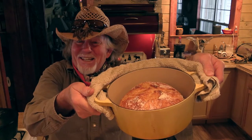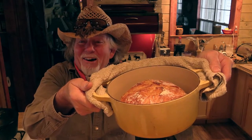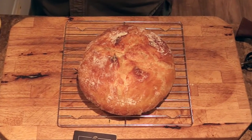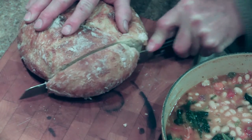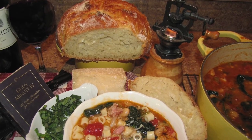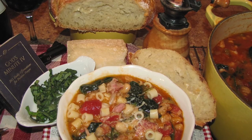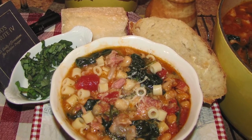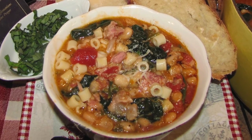Now you know I had to do this because Grandpa's Pasta Fazool was just a-begging for Pungo Prairie artisan bread. Now is that pretty or what? Slice off a nice piece of our artisan bread here. Dear Lord, thank you for my Italian heritage and that we live in a country of such diversity of culture and color, that even a country boy like me living at the end of a little dirt lane has roots from a faraway land that can sprout up such deliciousness as this. Bless this meal now to nourish our bodies and strengthen our spirits for a life in thee. Through Jesus we pray. Amen.